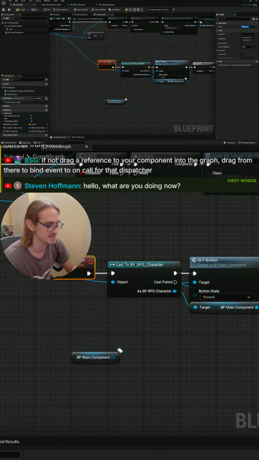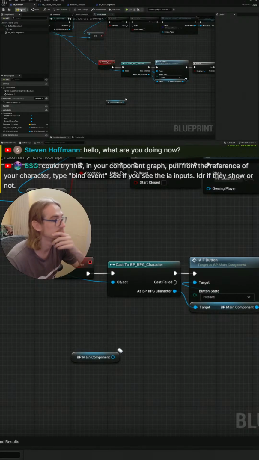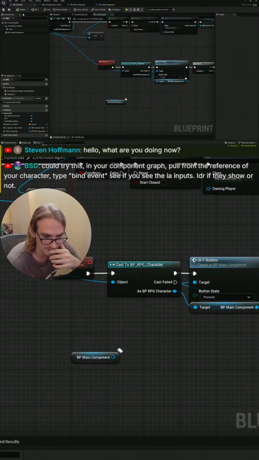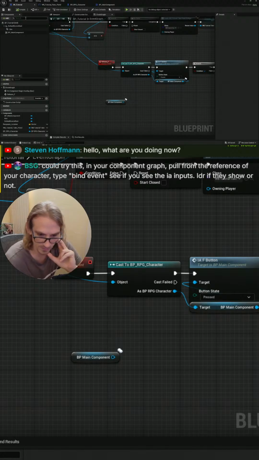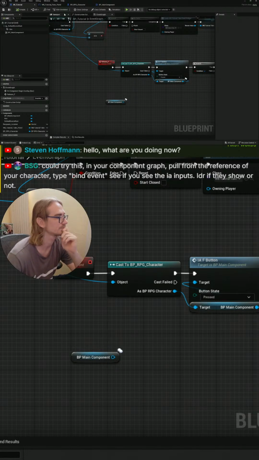I don't believe this is gonna work. In your component graph, pull from reference of your character and type bind event. Okay, let's try that one.